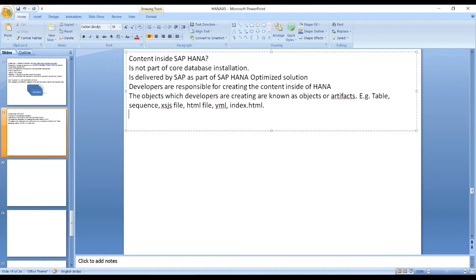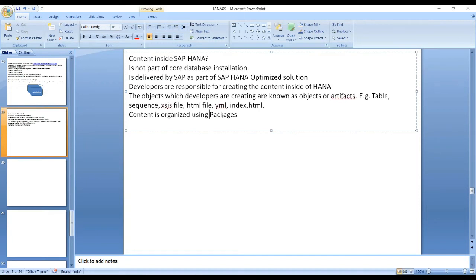This is what comprises a content. Content is comprised of all varieties of objects. It could include schemas, attribute views, analytical views, procedures, privileges, SQL script, JavaScript, roles, permissions; everything is part of content. Now, looking into the content, you can see what life cycle content follows. Content is also organized using packages. So the entire content inside of SAP HANA is organized using packages.